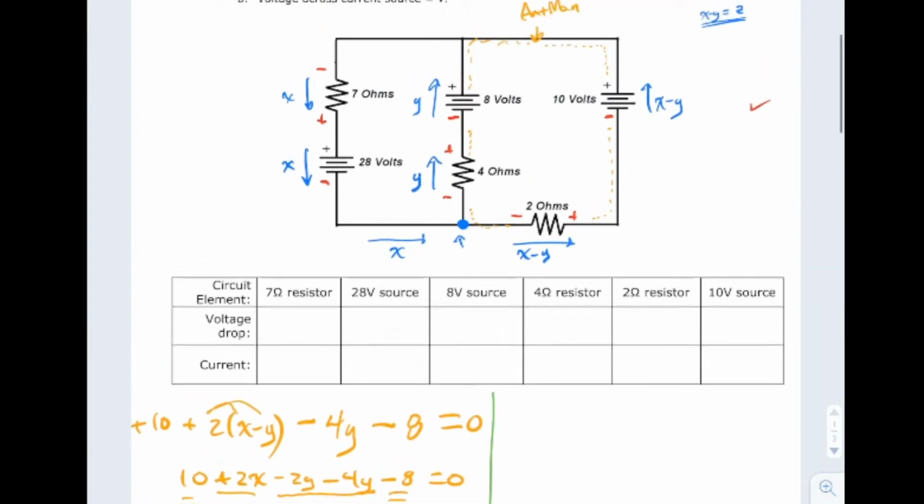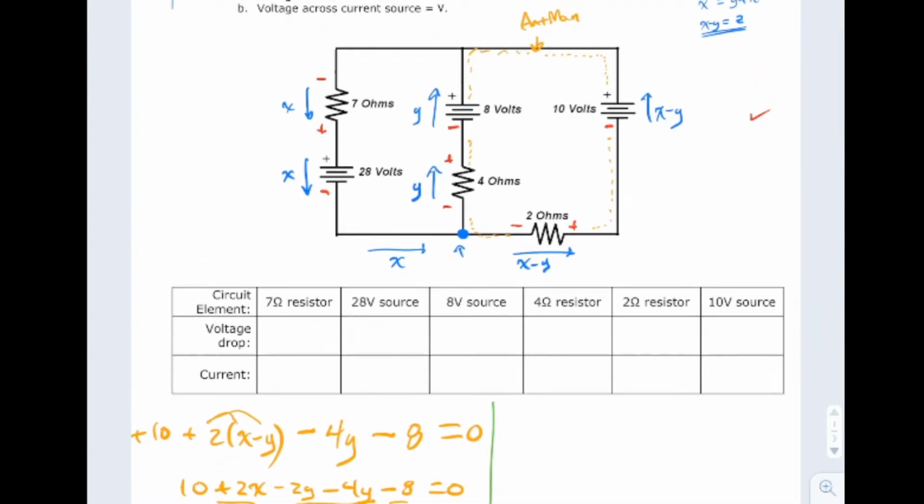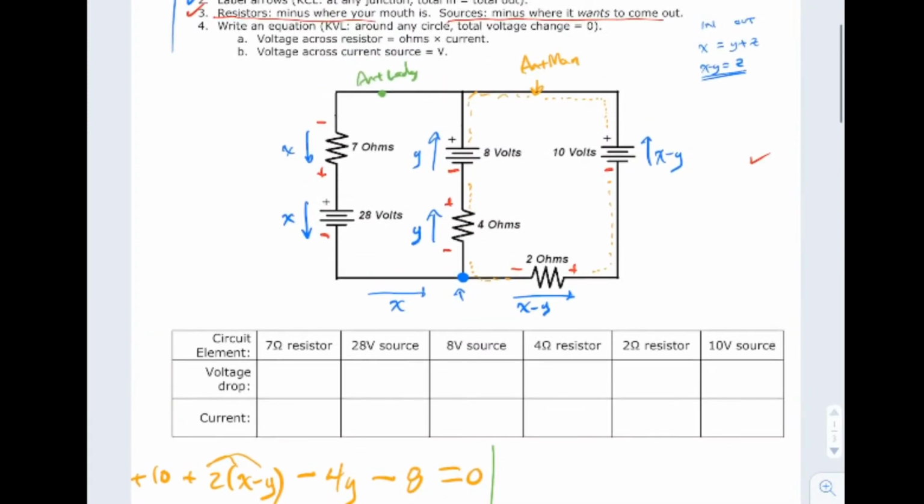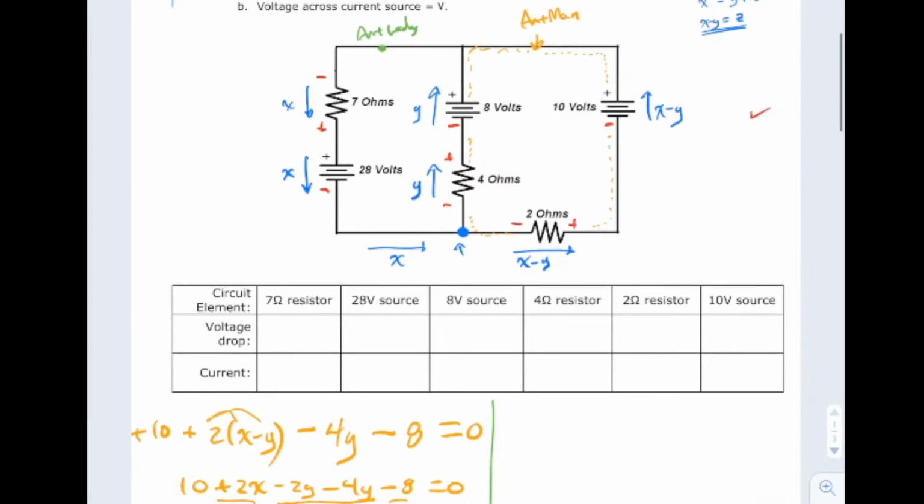So let's have Ant Woman, Ant Girl, Ant Boy, whatever. Ant Lady. How's that sound? Oh wait, isn't she like some kind of wasp or something? Well, anyway, Ant Lady. She's going to walk in a loop, a different loop. And again, it does not matter if she goes around the whole outside. She can do that if she likes, or she can go around this side. It's a free country for a while more anyway. I'm going to have her do the left loop just because.